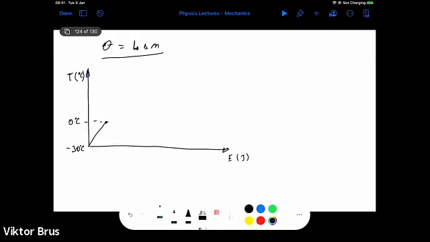And that means that once we provide further energy to the system, its temperature will not change. So here is only ice. Here we will have ice plus water. Then it will gain enough energy to convert all ice to water. And once we don't have any ice left, we will proceed further with the increase of temperature.